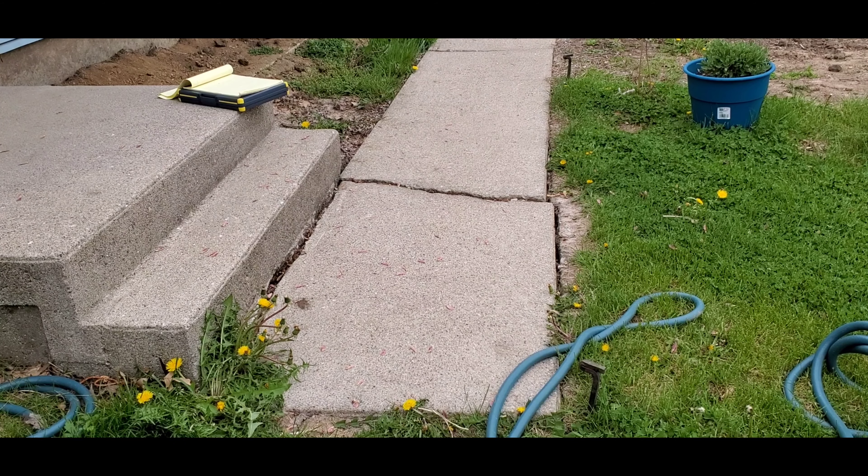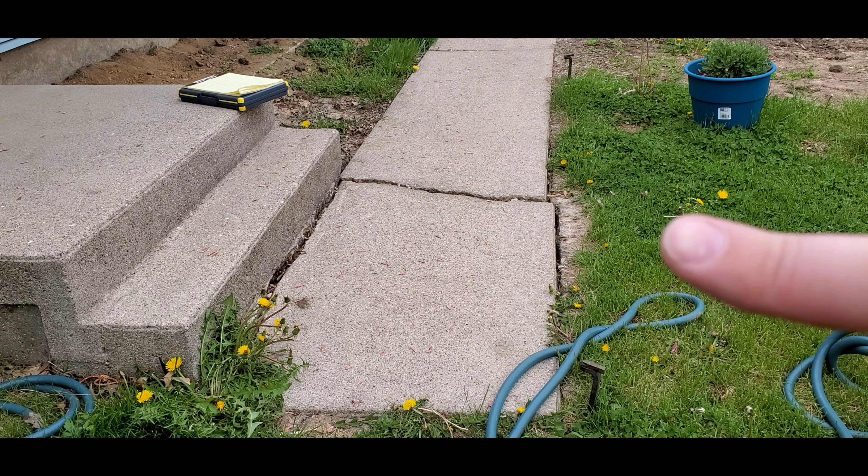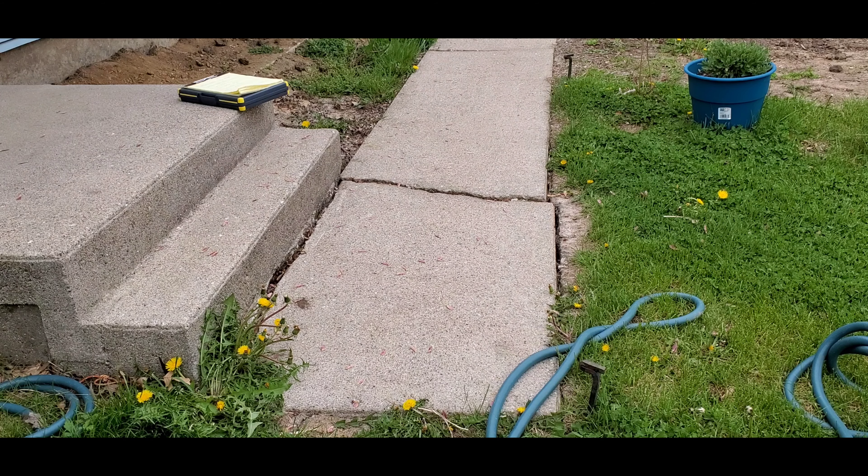A good tape measure is going to come in handy with this, along with a wire cutter. I also have some masking tape and permanent markers for labeling towards the tail end of the project. I'll see you outside — we're going to get measuring and cutting. I'm sorry for the wind, but we're going to be using two stakes that are 10 feet apart to do these measurements.